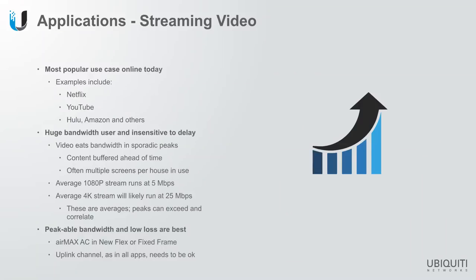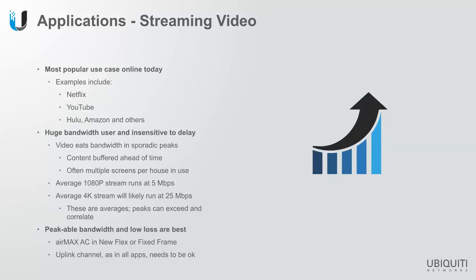So moving on, streaming video. I'm sure we have all dealt with this one quite a lot in recent memory. Netflix, YouTube, Hulu, Amazon, a lot of household names that people are switching from cable providers to, or adding them on in addition to existing video services or cable providers. These are huge bandwidth users, as I'm sure you've all seen, and ultimately they're not very sensitive to delay unless you are watching something like a very high performance live stream, but even then those are typically delayed by at least 20 or 30 seconds anyway.